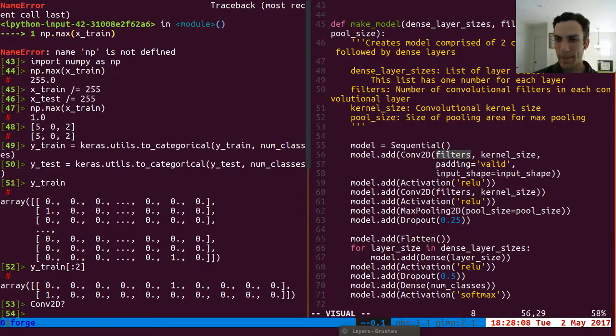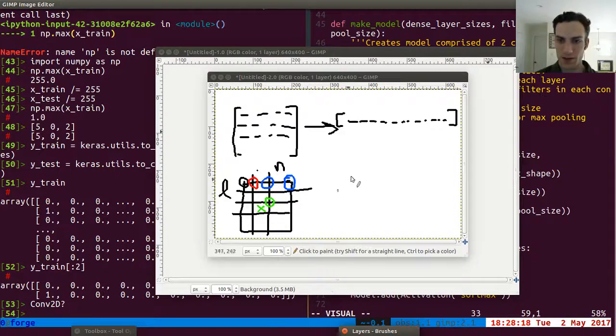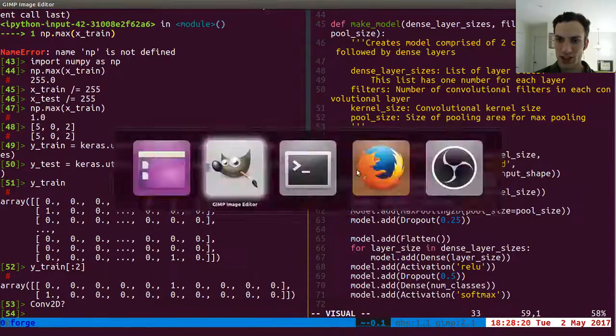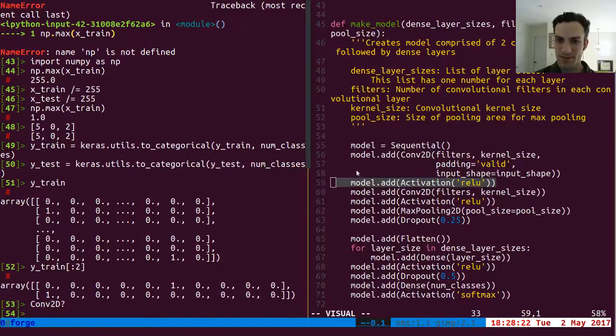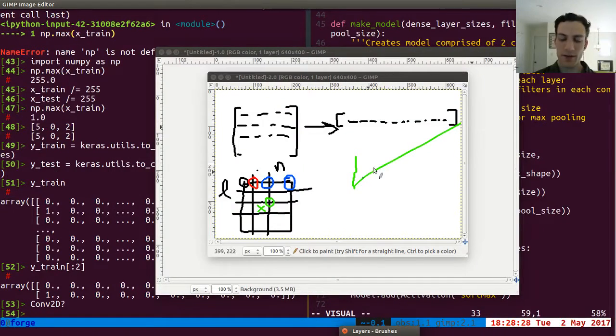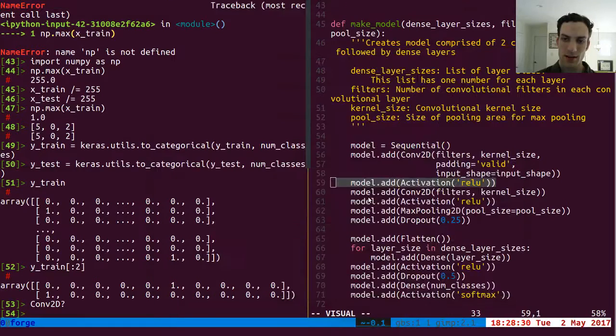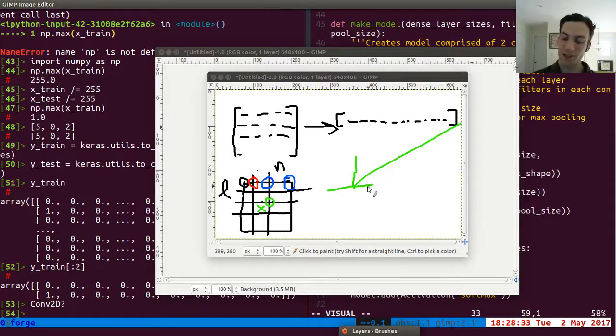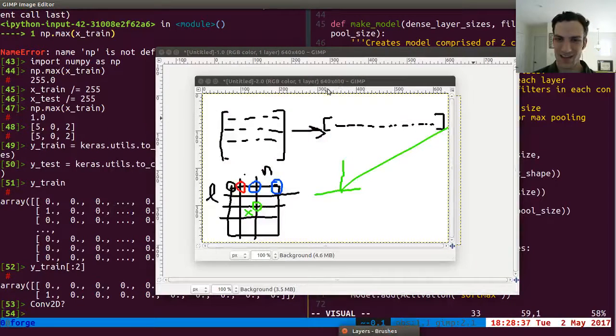Okay. So you add a convolutional layer. You're going to put an activation on this. This is the function that you put your weighted sums through. Rectified linear. For those of you who don't know, rectified linear looks roughly like this.